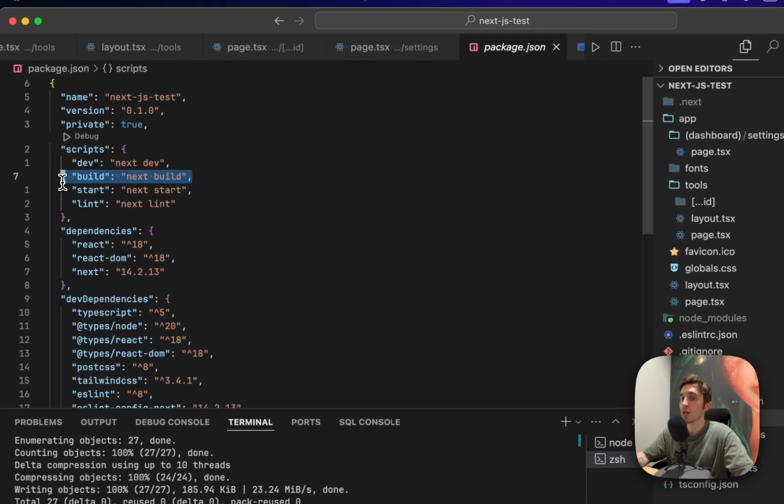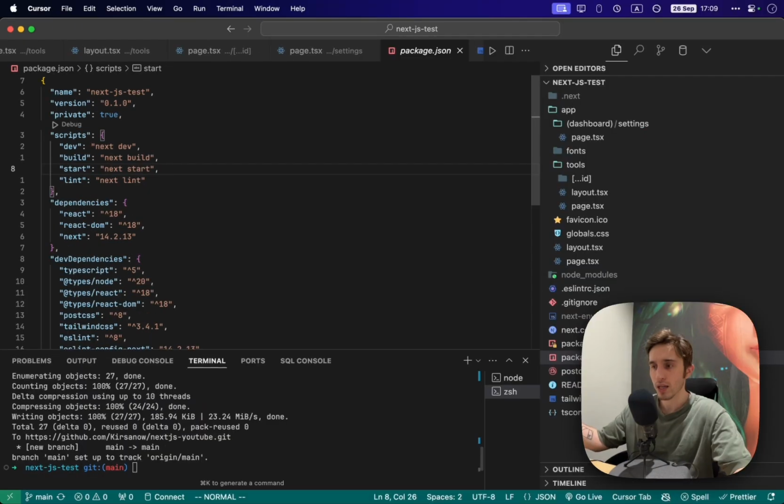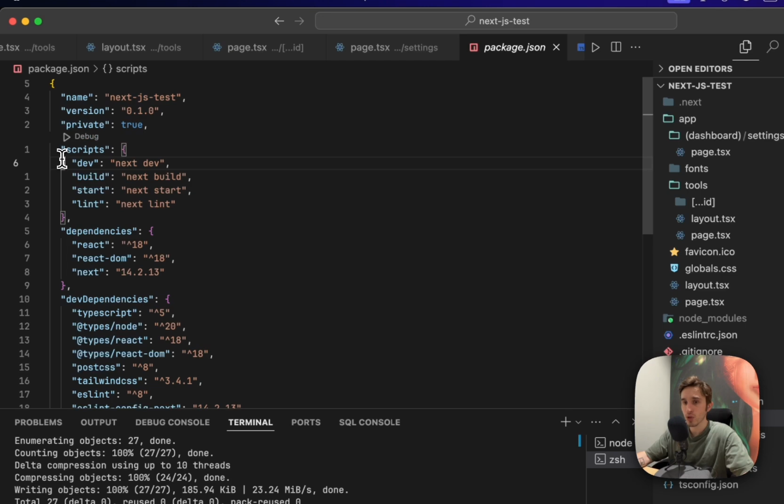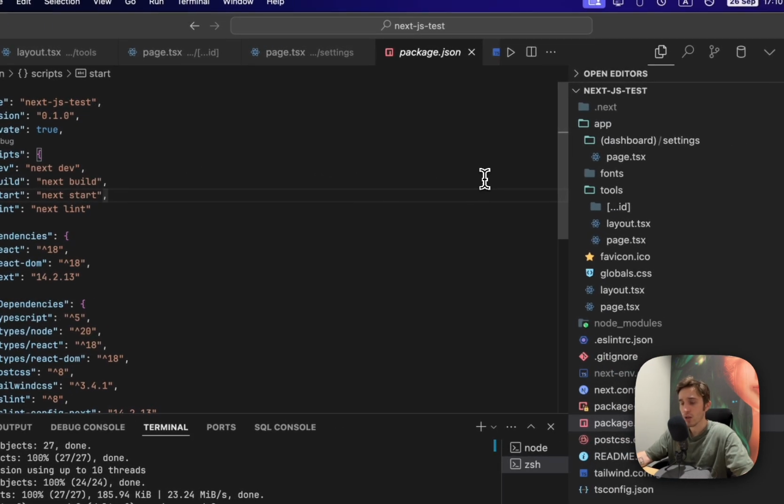If you want to test before deploying, to see how it's going to be deployed when you push it somewhere, just try next build and then run next start to see how it's going to work via the build. These are the main scripts you're using: dev for the dev server, build and start for the production environment.